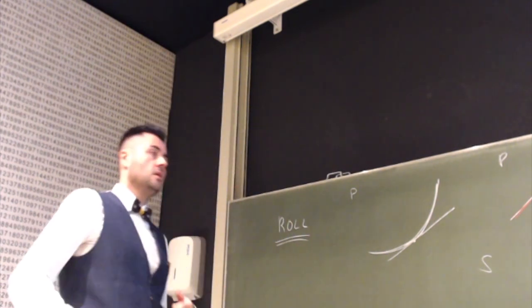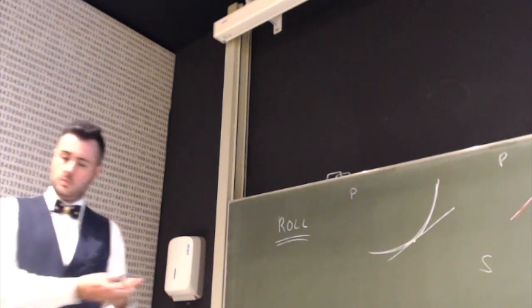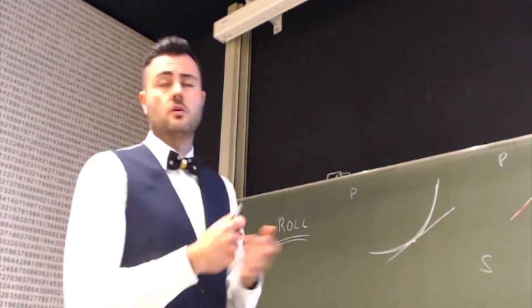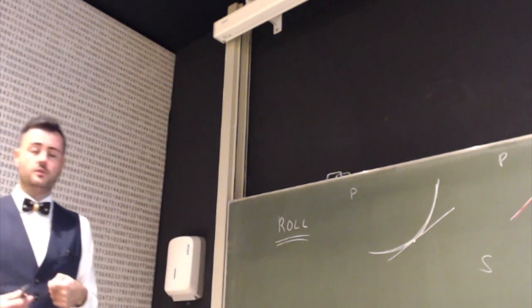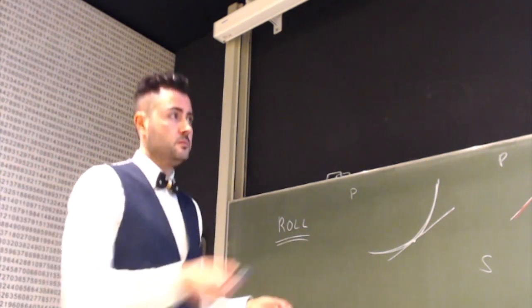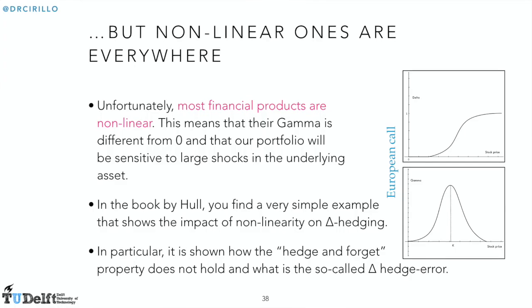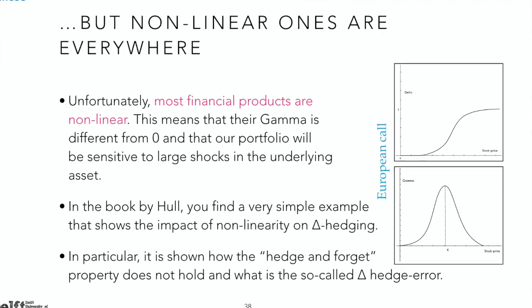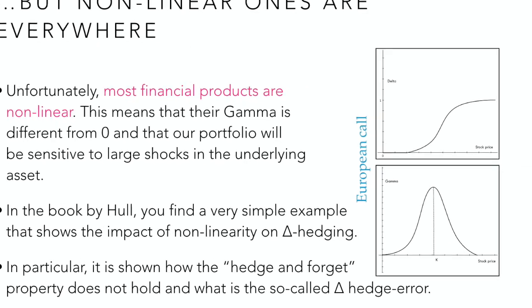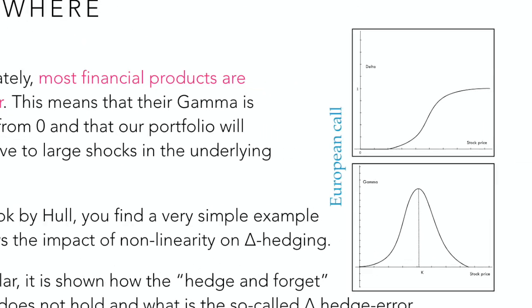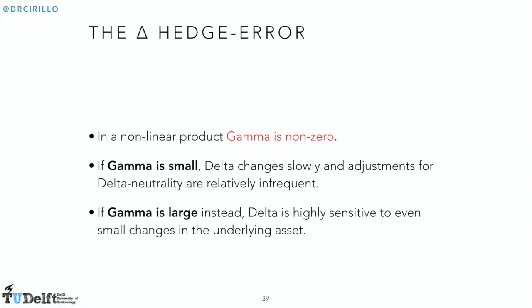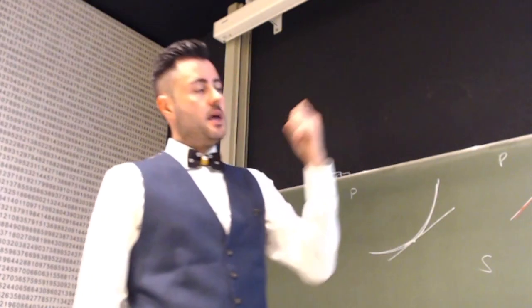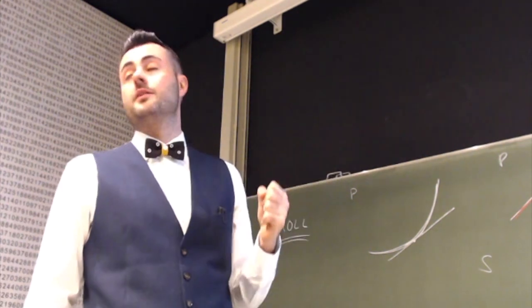in a nonlinear investment. If you take any option, even the basic ones like a European call, the relationship between the price of the underlying and the value of the option is nonlinear. We will see in more detail later on that essentially it is the CDF of a normal and the density of a normal, but you see already the pictures there. The delta hedge error is this error. So have a look at the graph there.